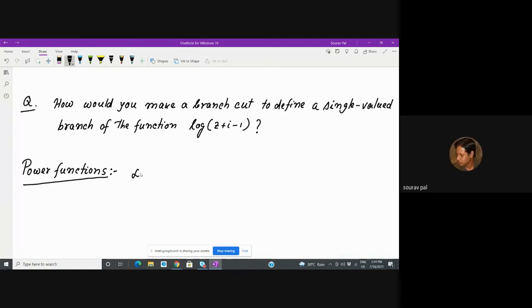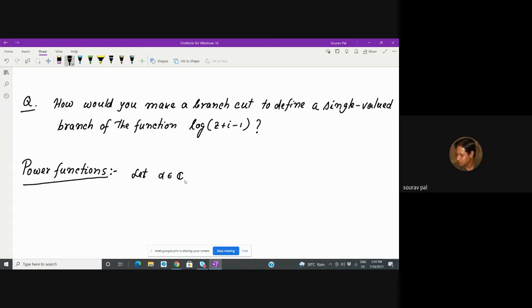Sir, I have one question here. Yes, please. Sir, does the definition remain the same? The definition of a branch of a function, I mean that e to the power f(z) must be z. For example, if we choose the nth root of a complex number as a multiple-valued function, what is the definition of a branch of that function at that time? Is it the same? That is what I'm going to tell you. Okay, just bear with us.